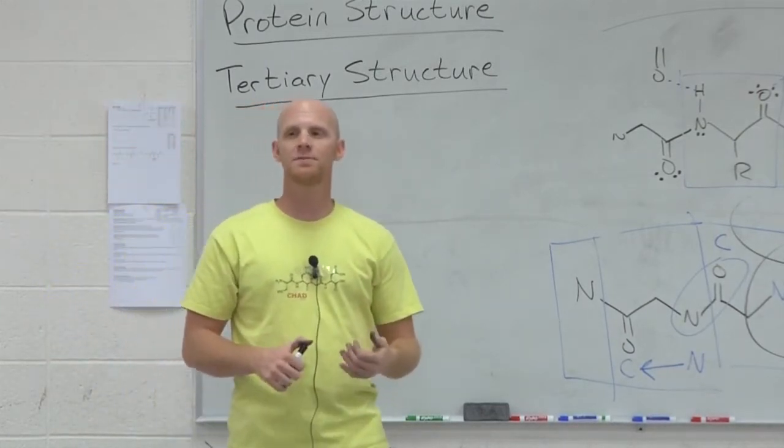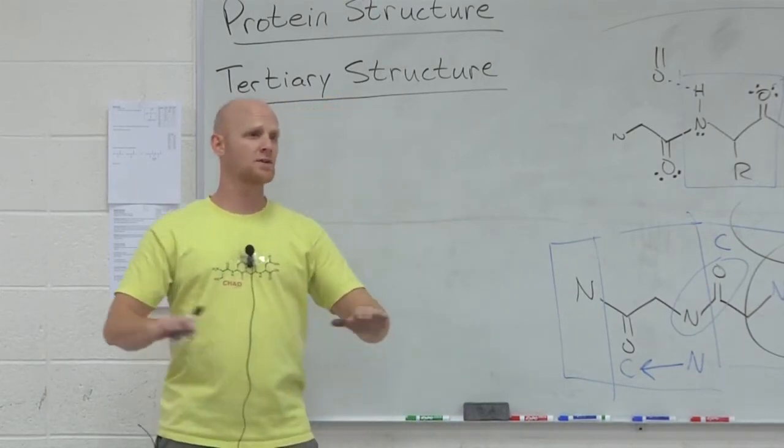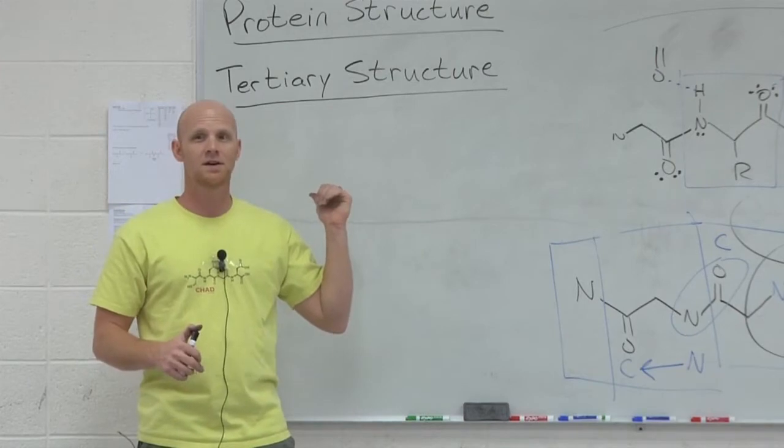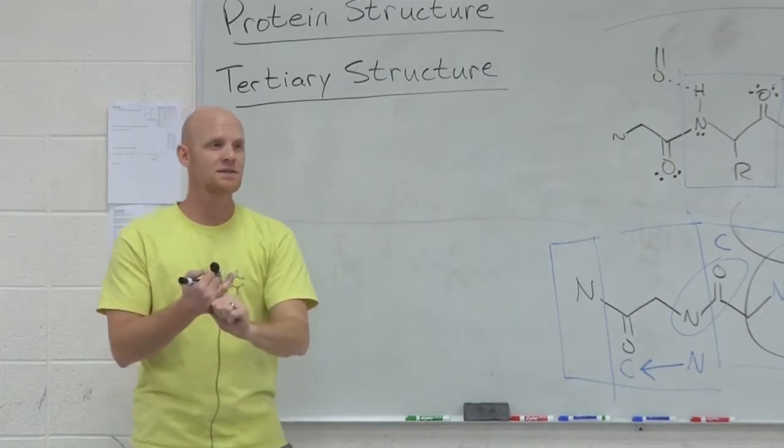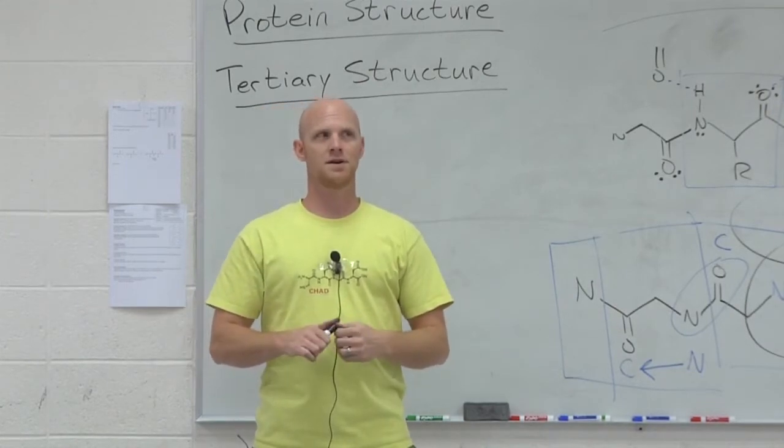Every interaction you've learned about, the intermolecular, which in this case would be considered intramolecular, all those that you learned about can be involved in the process here. So we can have electrostatic interactions. Notice if I have a lysine, what's the charge on a lysine at pH 7 in all likelihood?